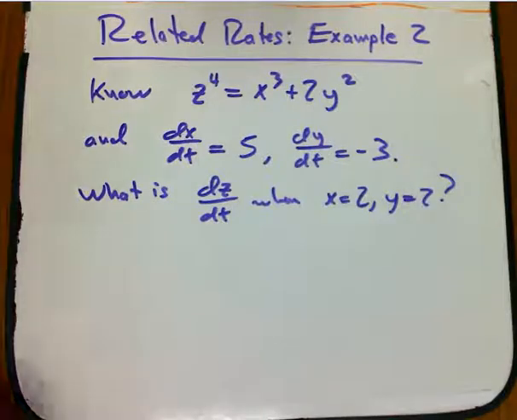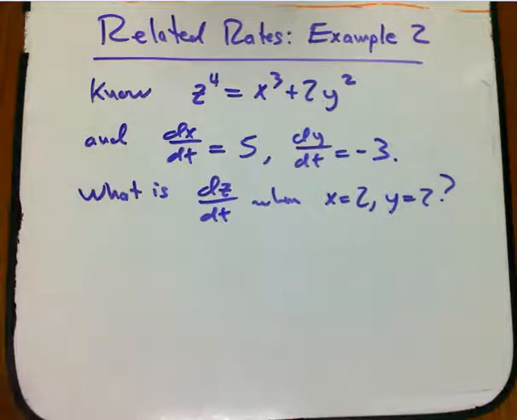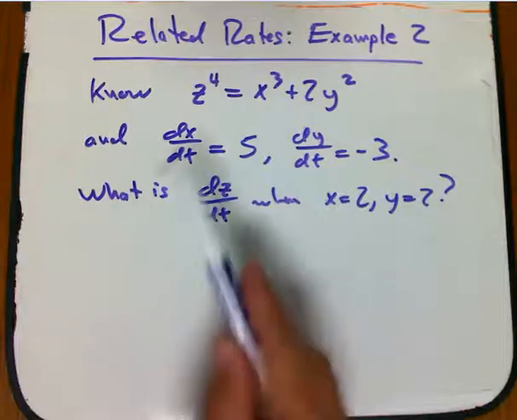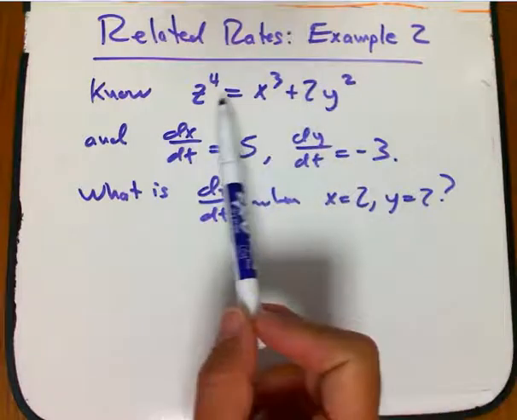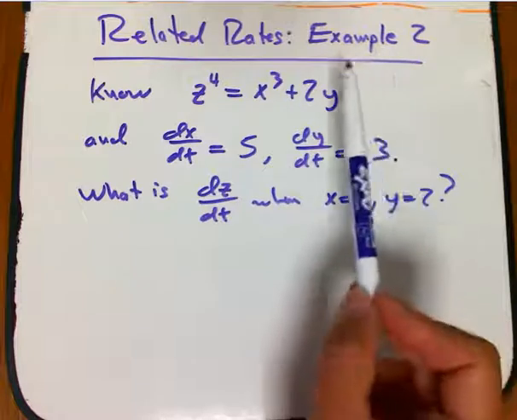Here's a second related rates example. I'm going to focus just on the mathematical heart of it for this one, and then in other examples we'll go back to more applied problems where we have to think more about the context and some of the subtleties. So here's a fairly artificial problem, but it's in the same spirit as the algebra that we get in a fair number of real examples.